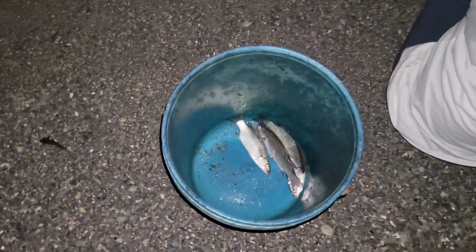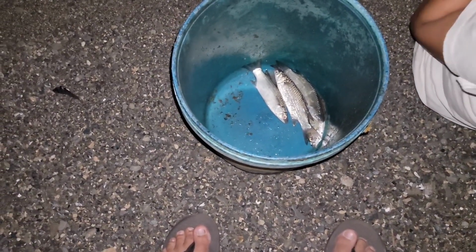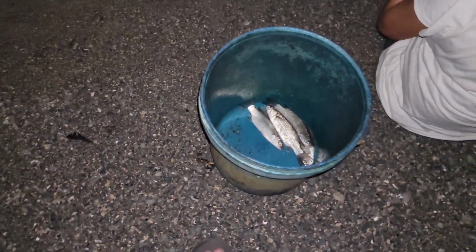Let's see what's happening out here. They have a net there. Oh, they're pulling the net? Hello, how are you? So you see him out there right now. They're pulling the net in the water by the moonlight. And shrimp boats are out right now too.